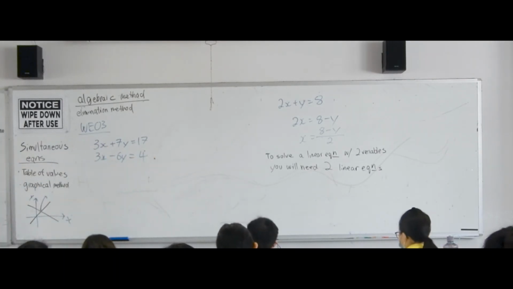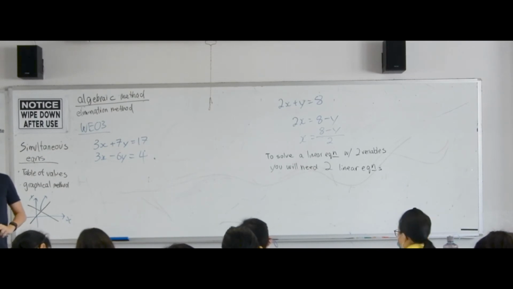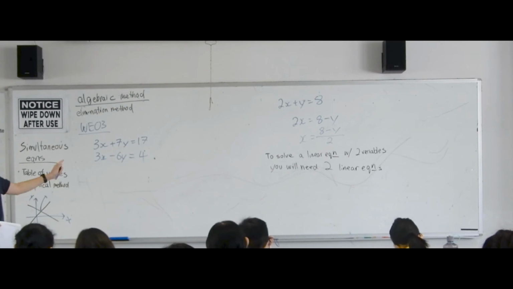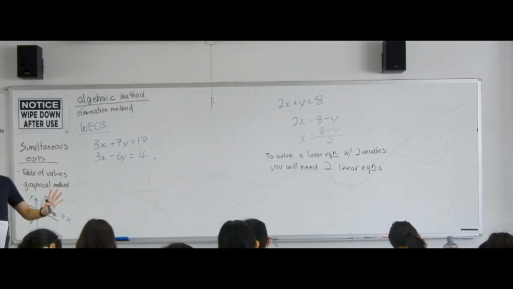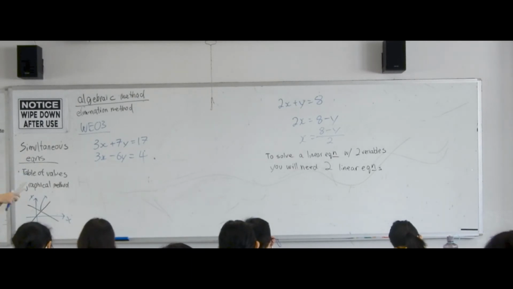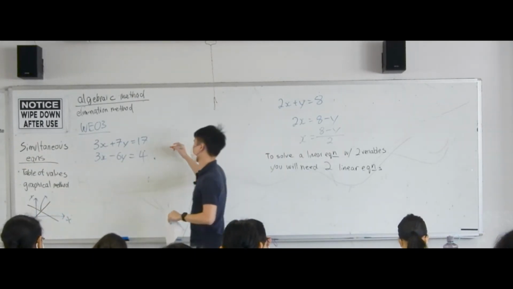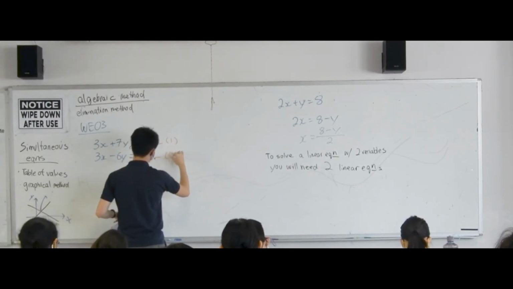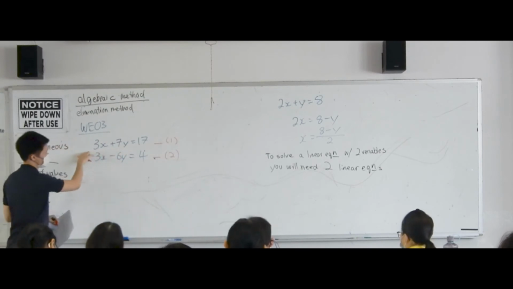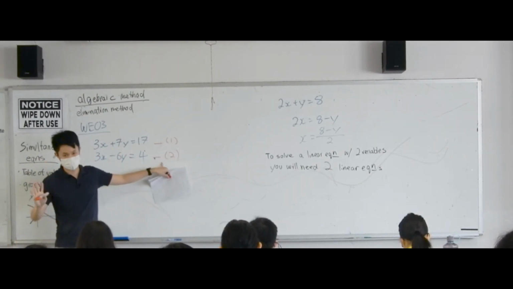Now, the elimination method is all about eliminating a single variable. I say again, the elimination method is all about reducing this to only one variable by eliminating the one that you don't want. So what I'm going to do is denote the first equation as 1. This denotation is very important so that you will understand what your working is doing. I'll name this equation 1 and denote this as equation 2. You don't need to say let this blah blah blah. You can just do this, it's fine.